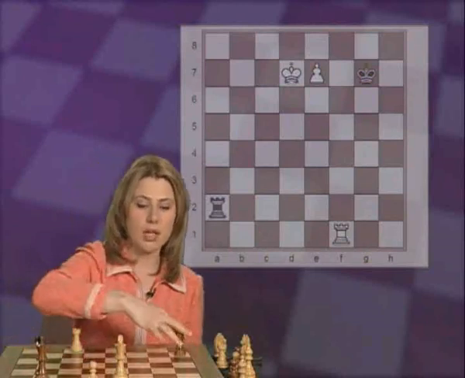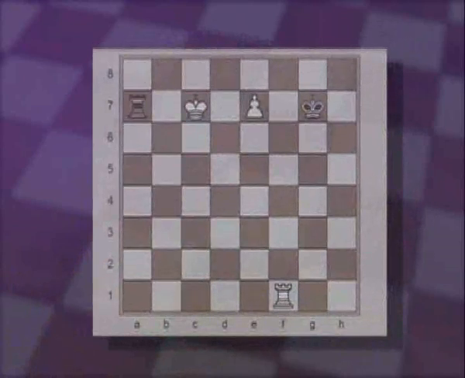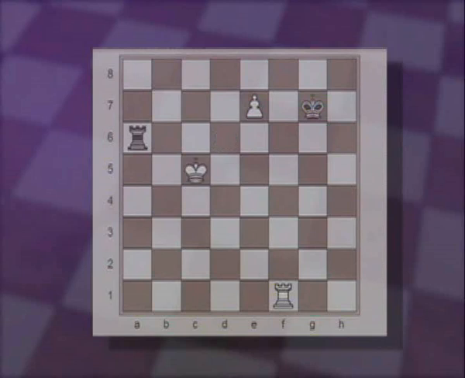What would happen if white just gets the king out of there, clears the way for the pawn? Well, black would start giving checks from the side, and keep checking, and keep checking, a lot of checks. And if the king would go towards the rook, so the checks stop, then the rook would get behind the pawn, and the pawn would get lost.